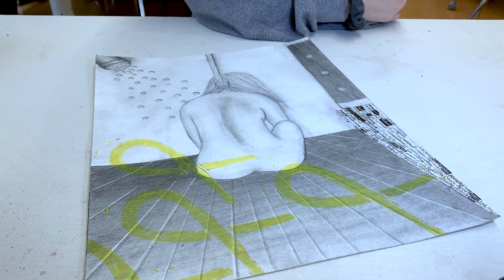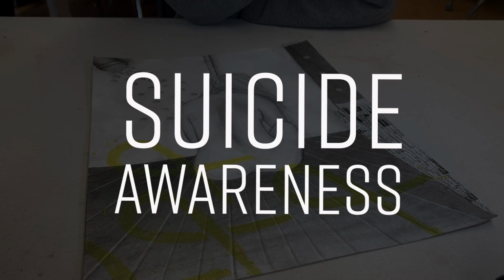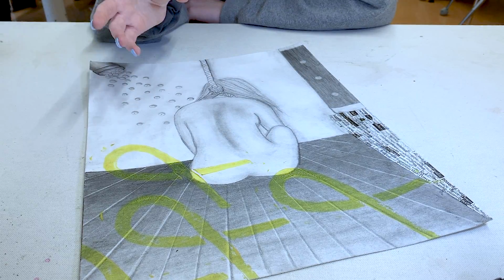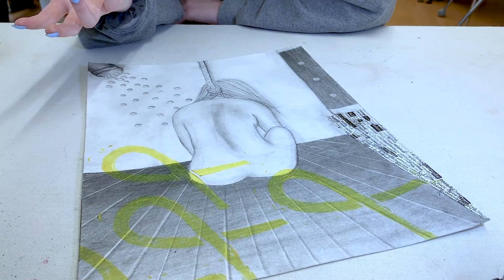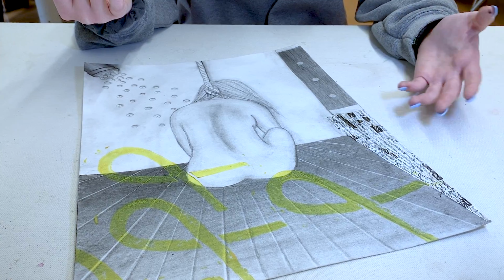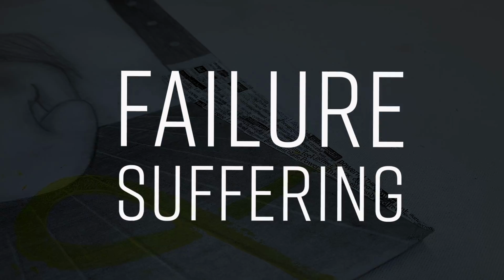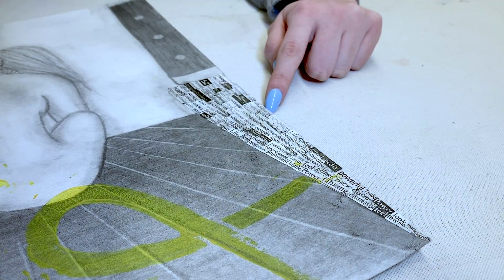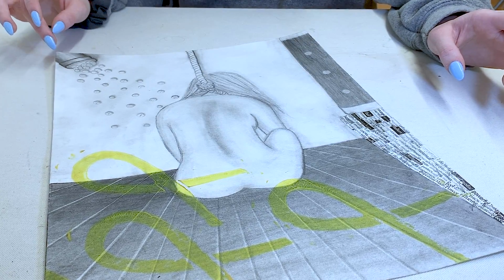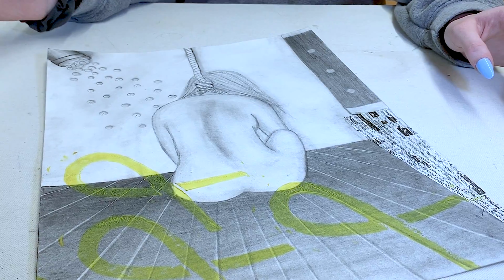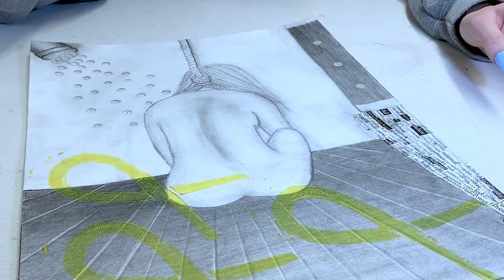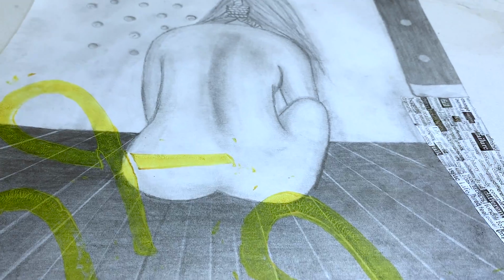Okay, so my social issue project is about suicide awareness. Basically my main idea was to put a bunch of different ideas that can hurt someone when they're thinking about suicide. For example, I have a knife over here made up of a bunch of words like failure and suffering and sad. And then in this corner I have pills coming out of a pill bottle with a girl with a noose around her neck. And then the main focus was the ribbons for suicide awareness. They're yellow, so it really pops out.